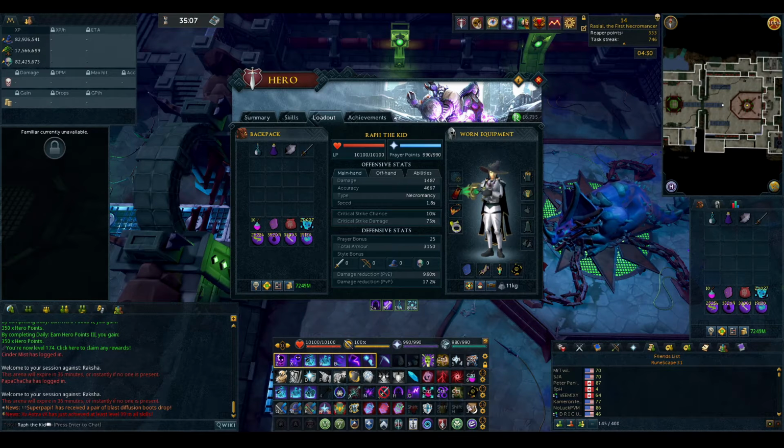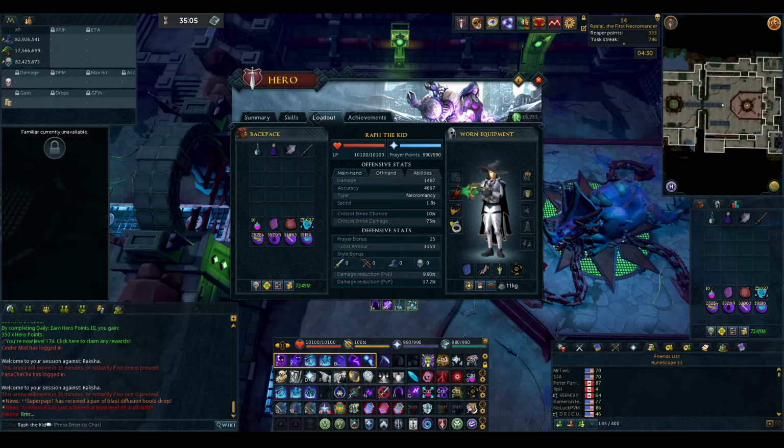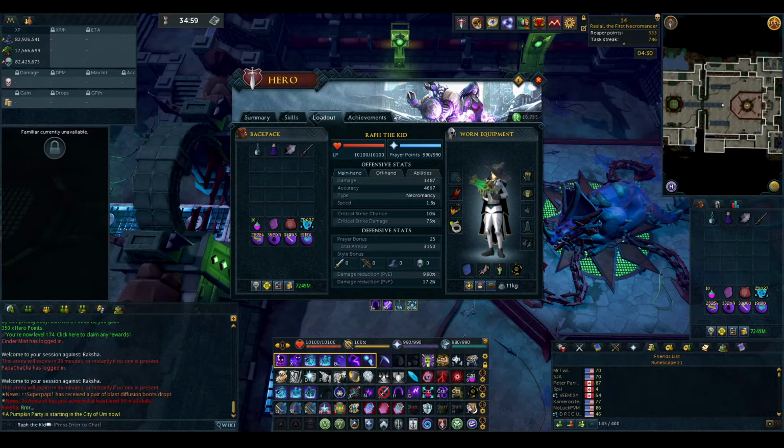So, quite a few of you have been asking me how to get pool skips at Raksha. I figured I'd throw together something quick and easy just to show you guys what rotation you can use to get it done. Now, the biggest thing to keep in mind is that the rotation itself isn't that important.